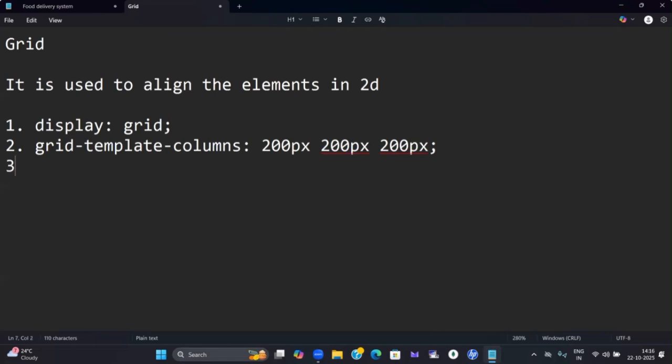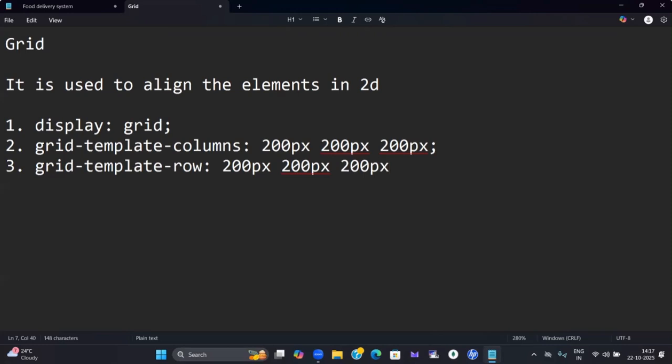After that we have one more property called grid-template-rows. This is the same thing: columns means we are dividing like this, rows means we are dividing like this. So for rows I want 200px 200px 200px.